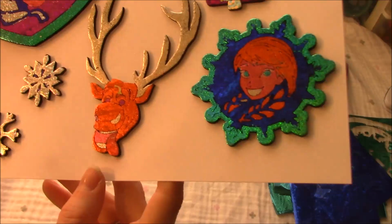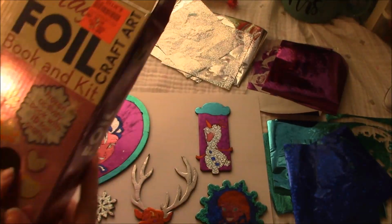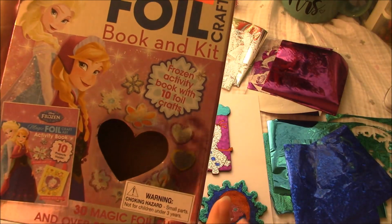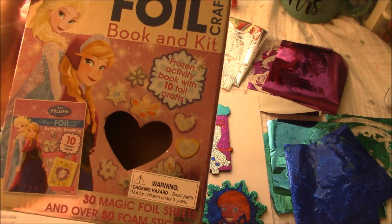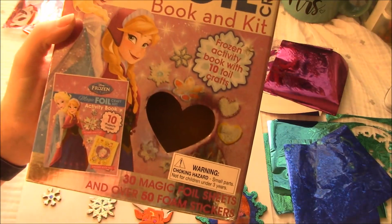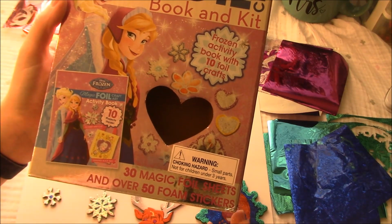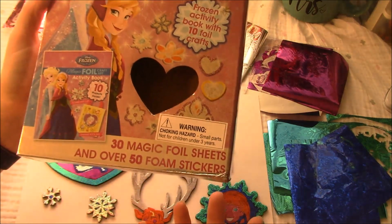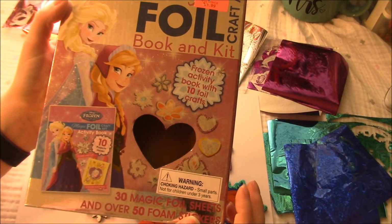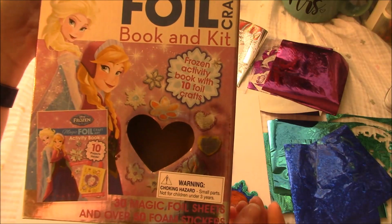That's how my sticker foil art turned out. So I have a couple problems with this kit. First of all, it says that the book has 10 foil crafts. I guess the book does have 10 foil crafts, but because this is a book and kit, I assumed it would have the things to do at least some of the crafts. Most of the time when you get a craft kit that doesn't have the stuff for all of it, that makes sense. But usually they have at least all the stuff for one or two of the easier tasks. And I think it's a little bit weird that this didn't have all the stuff for any of them.